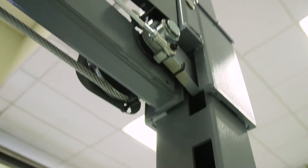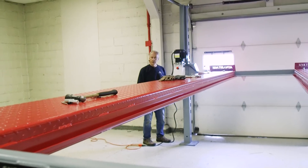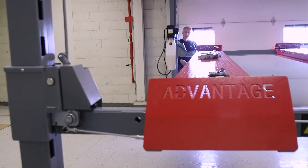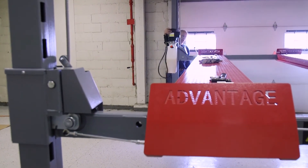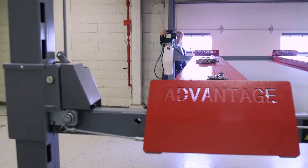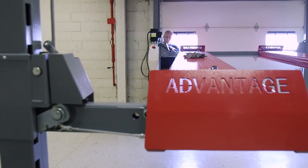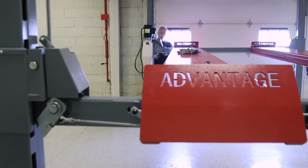The next step is to load your vehicle on it and then readjust it again so that everything clicks just like that with the car on it. Now we're going to show you how to operate this lift. There's a 110 power unit that's going to run a pump. You're going to push this button, which runs the motor and activates the pump. The hydraulic is lifting it. This handle moves about an inch, and now I'm able to open up my locks. This opens all four locks on each post at one time.